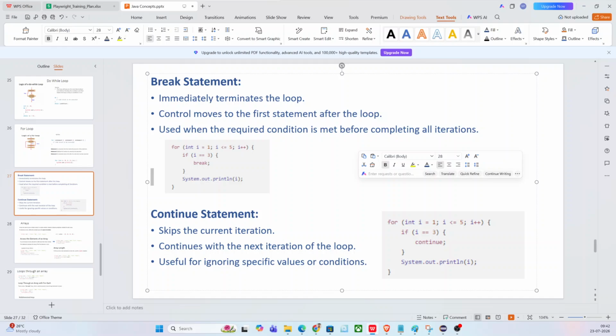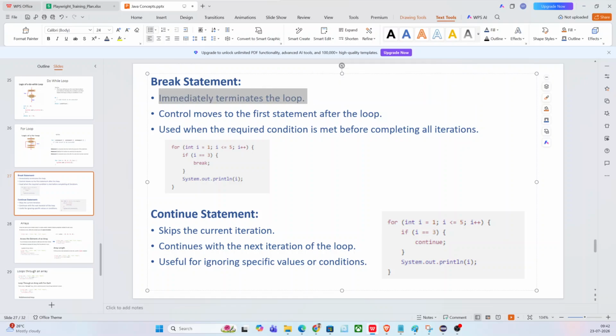In today's session video, we're going to learn break and continue statements and how we are going to use them. So basically, these two statements can be used when some condition is met while you're running a particular loop. If you want to come out of the loop, then you can use the break statement. When some condition is met and you want to ignore it and continue with the other iterations of your loop, then you can use the continue statement. So break immediately terminates the loop when the condition is met.